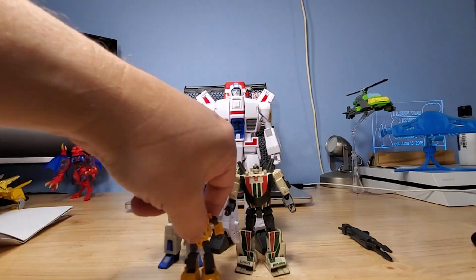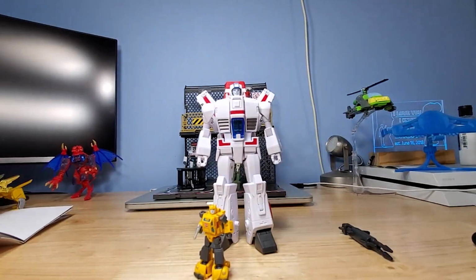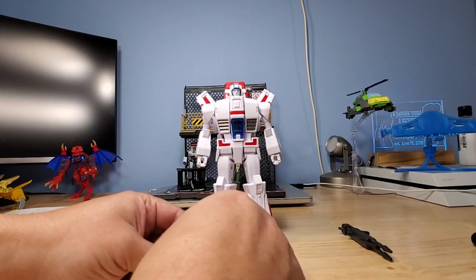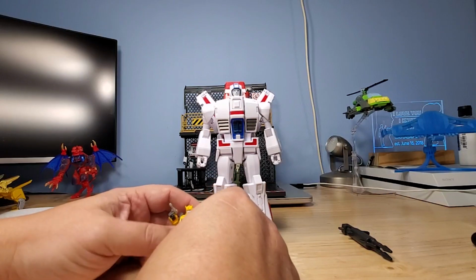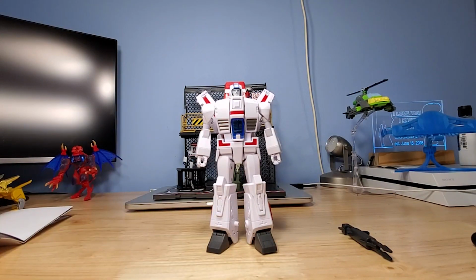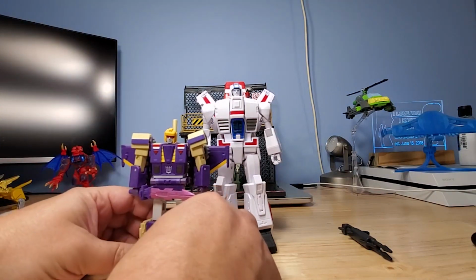And then there's New Age Bumblebee. He's super tiny. Guess I should grab Brawn while I was thinking about it. But Bumblebee's fine. I think they look pretty good together. And then, let's see, who else did I bring out here? I've got, this is MechFans Toys Blitzwing, which I also think is height appropriate.